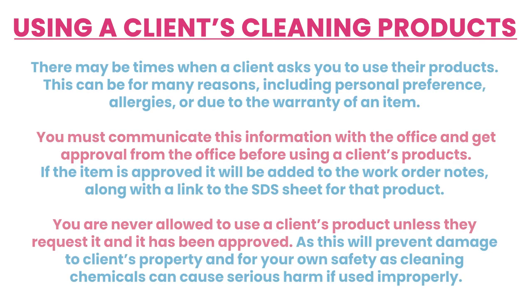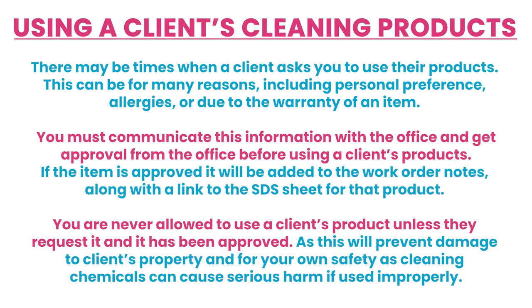Using a client's product. There may be times when a client asks you to use their products. This can be for many reasons, including personal preference, allergies, or due to the warranty of an item. You must communicate this information with the office and get approval from the office before using a client's products. If the item is approved, it will be added to the work order notes, along with a link to the SDS sheet for that product.